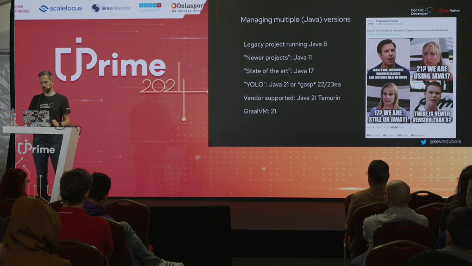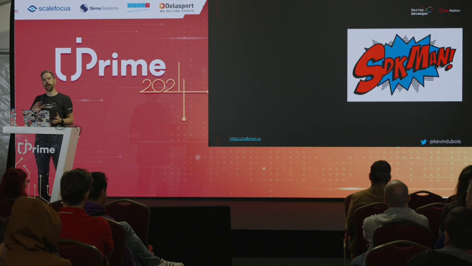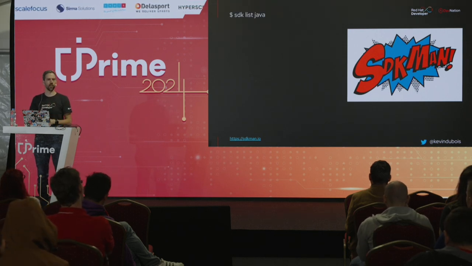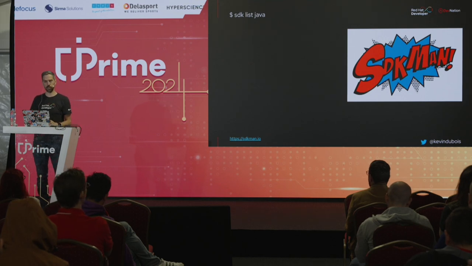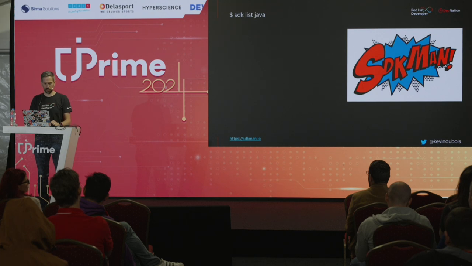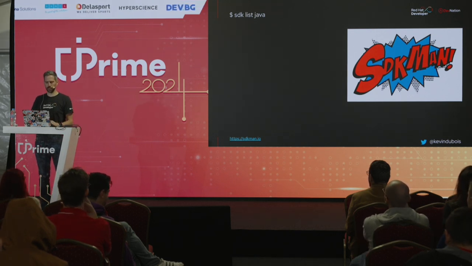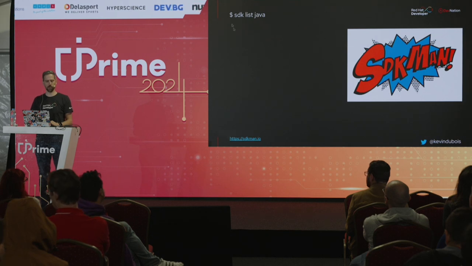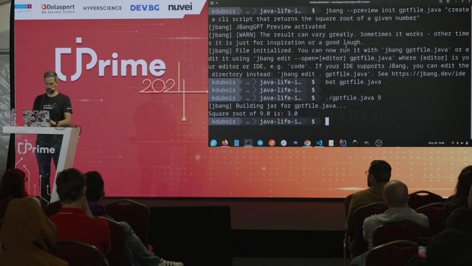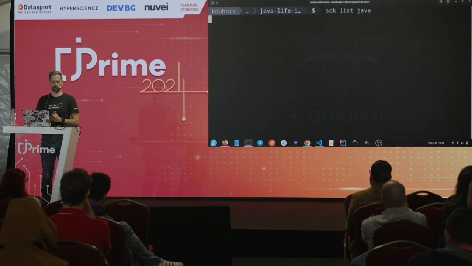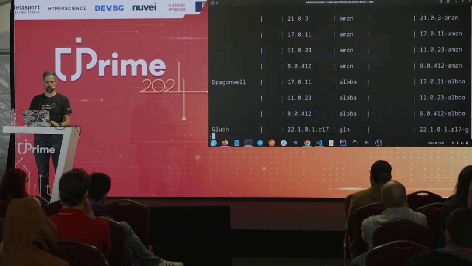So if you haven't heard of the project SDKMAN, I highly recommend it. It's super easy to work with, and you can switch and install Java versions. It's a lot easier, in my opinion, especially if you're on Linux and Mac, or you use WSL in Windows. This works really well. So you can do SDK list. SDK is basically, when you install SDKMAN, that's a CLI command. So you do SDK list Java, and if we do that, it's going to list all the different versions of Java that are available, which are quite a few, right?